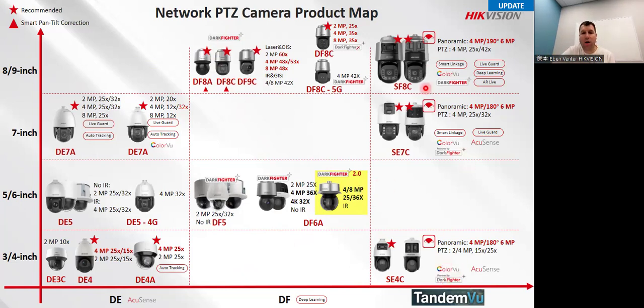Then on our tandem view side, we've got quite a bit. Like I've said to some of the guys out there, we've tested this. The normal one, we used to say it was 180-degree field of view. After measuring, it's 190 degrees field of view, up to 6 megapixels, which is brilliant. It has all the nice features, from the smart linking action to the deep learning algorithm, live guard built into it, the AR live as well. So there's quite a bit of features built into it.